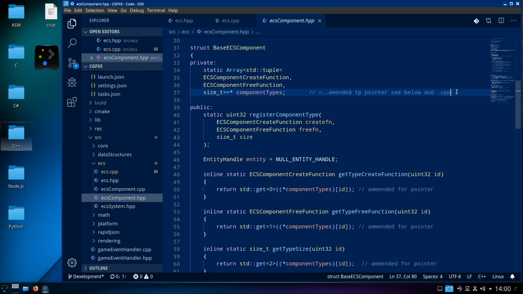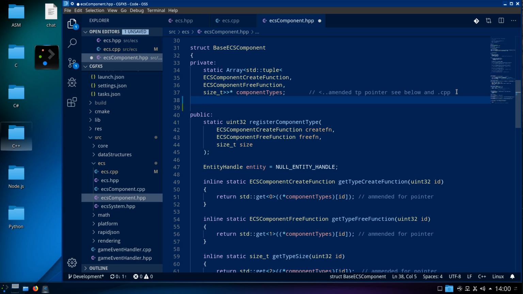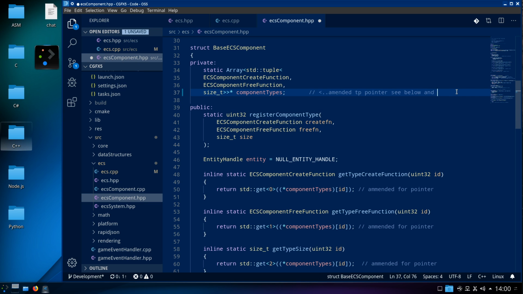That's fine. Oops, don't do that. So that's amended. You have to come down and just put brackets around components type and put a star in front of it. That's what you have to do for that one.